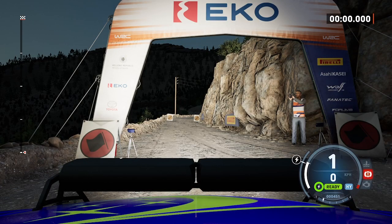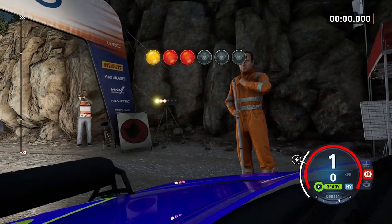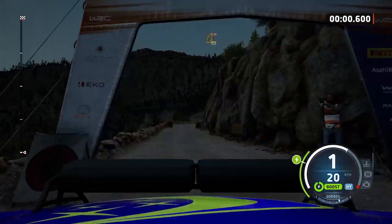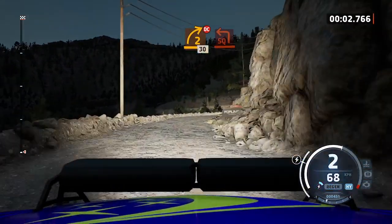Right, 30, good luck. 5, 4, 3, 2, 1, go. 2 right, don't cut, 30, square left.